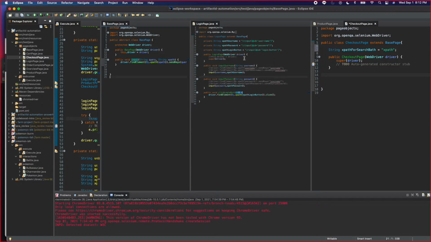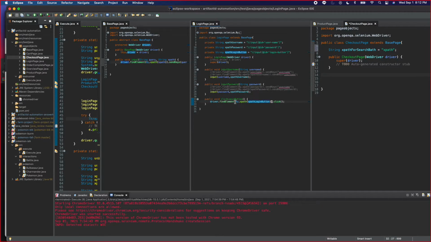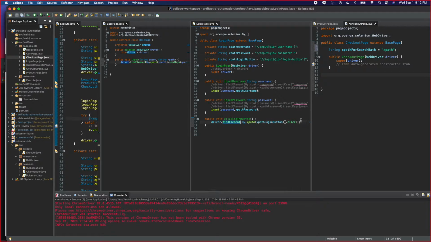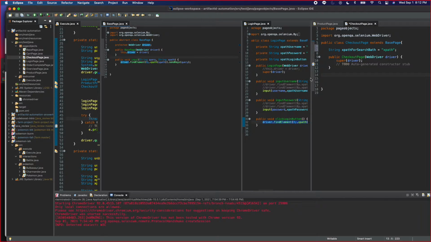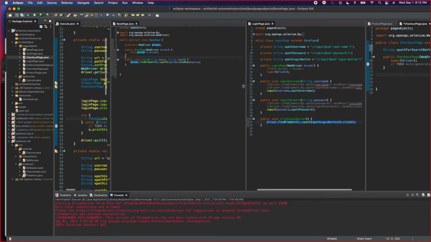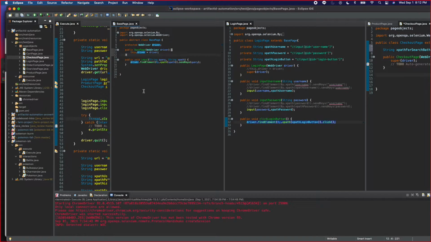So you're borrowing, and you're doing the input, and just so you don't have to keep using this driver.findElement. You shouldn't have to ever refer to this again once you go this route. All right. And how about the click login button? We haven't coded in here. How would I make that simpler? You could just do public void click on the base page.